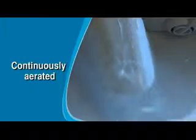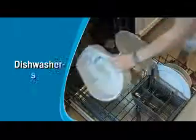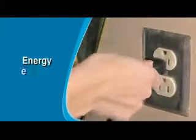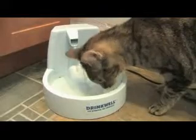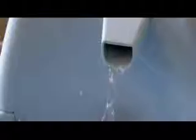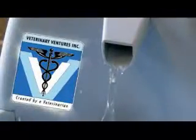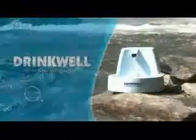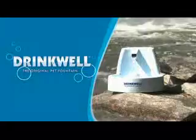It's fully assembled and is easily disassembled for cleaning and is dishwasher safe. Also, the pump has been designed to be energy efficient so your four-legged companions can have all the health benefits of fresh filtered water for only pennies a day. The Drinkwell Pet Fountain is made by Veterinary Ventures, Inc. Drinkwell, the original pet fountain, is a recognized bestseller in the world.